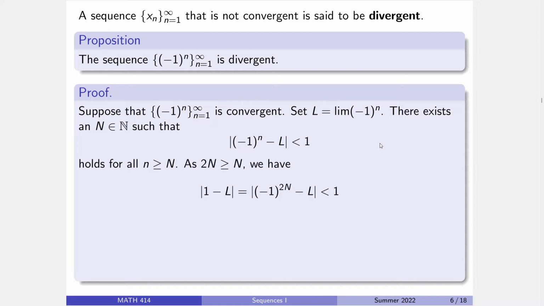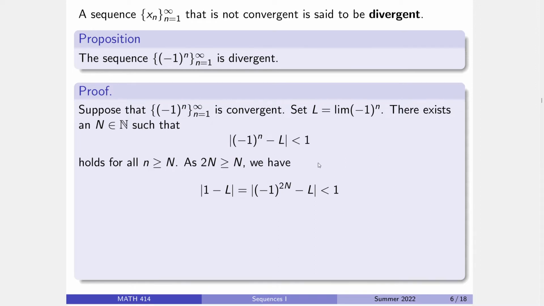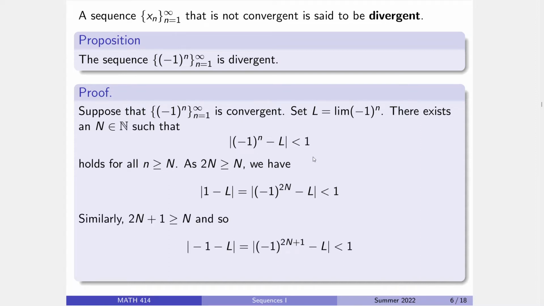All right, but I kind of already let the cat out of the bag, because, as I noted, for even powers, this always spits out 1, because -1 squared would be -1 times -1, which would give you 1. So the squaring here guarantees that this is just 1 to the n, which is always going to be 1. And 2 times n is always greater than or equal to n, so 1 minus L then is strictly less than 1. And likewise, 2n plus 1, that's an odd number, and -1 to any odd power is going to give you back -1. Now again, we didn't explicitly prove that, right, but as I noted, we weren't going to be exhaustive with every property of an ordered field.